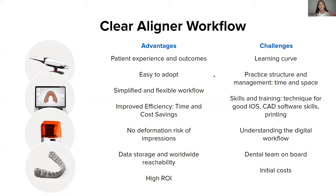Of course, in order to get all the advantages and take the best out of the workflow, there are some challenges. There's a learning curve, in the sense that we learn dentistry the conventional way, with analog workflows, and this is like learning something new overall. So we need to be sure that we have the principles, for example, of what a correct impression is, what is needed for a specific clinical case, or what orthodontic movements we can do and to what extent. We always need to have the clinical concepts, but there are some new skills that we need to acquire, and that can take a learning curve, but it's not that much. You will see a great impact, and I think it's worth going through this learning curve.